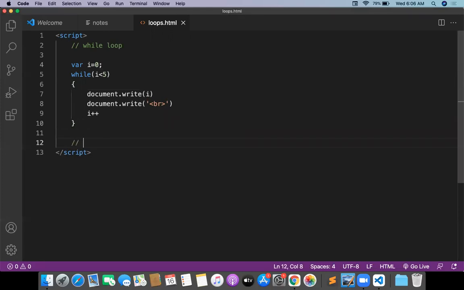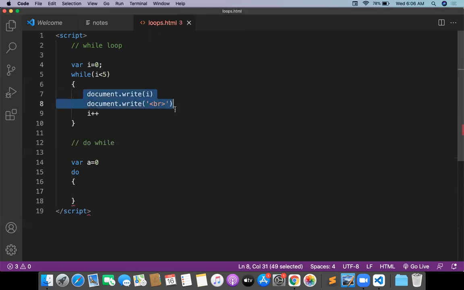Next, I will write a do while loop. Do while. And here, a is equal to 0. Next, do statements print.